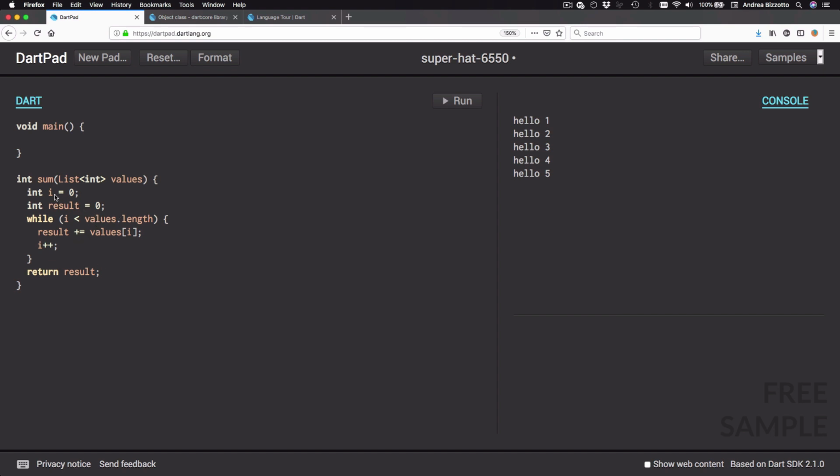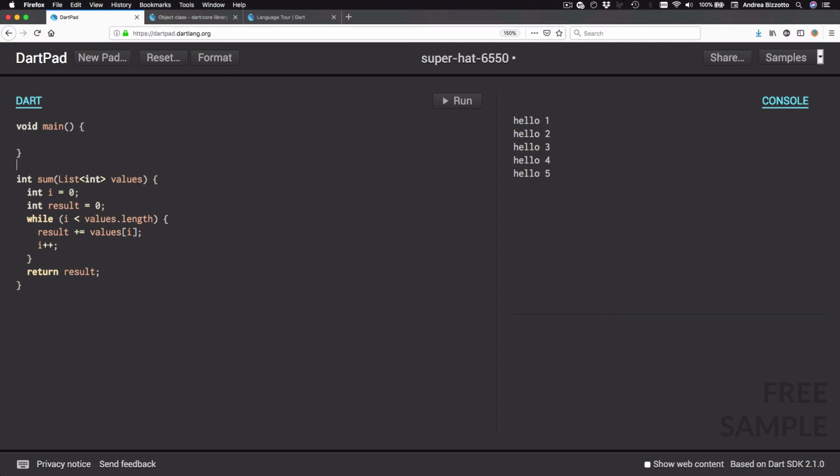So what we do is to start with i equal 0, and then we compare i with the number of values in the list. Then we access the value of the list at the index i, and we add this to our result value with the plus equal operator. Finally, we increment i with the plus plus operator. And this guarantees that we will add all the values in the list, because i increments one by one until it reaches the length of the list. When this happens, the condition inside the while loop evaluates to false and we exit the loop. And the last thing that we do is to return the result.